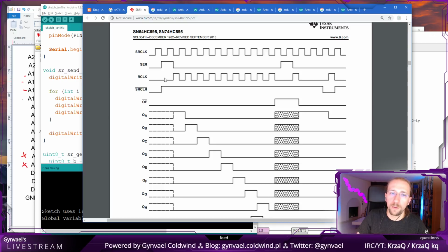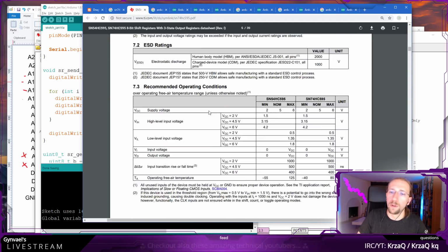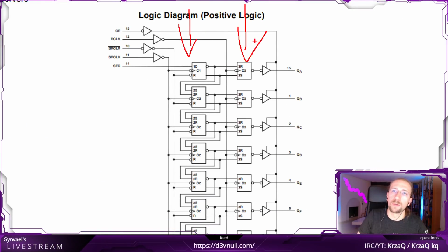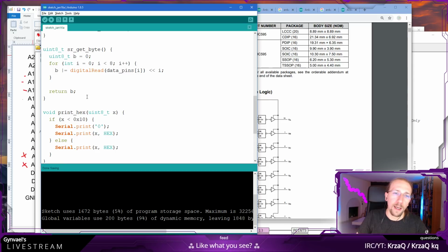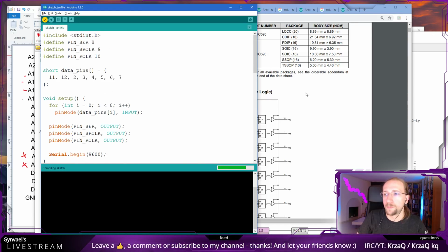Here we lower it, then we send on the serial with the serial clock all the 20 bits, and then we raise the R clock to commit it from the input registers, and we latch it into the output registers, so it will be available at the output, which is connected to the address line, which should be fine. And let's see what happens, basically. Let's see if it compiles.